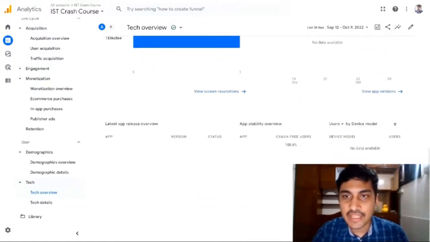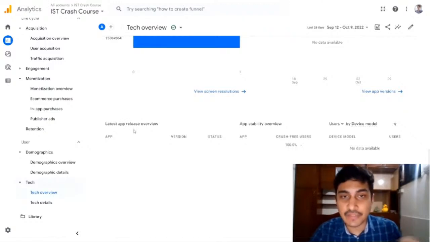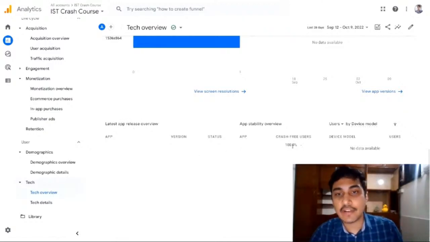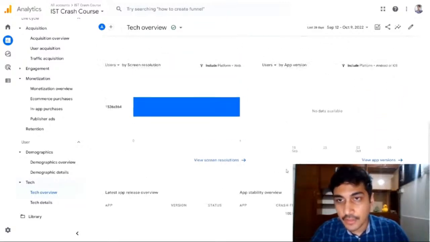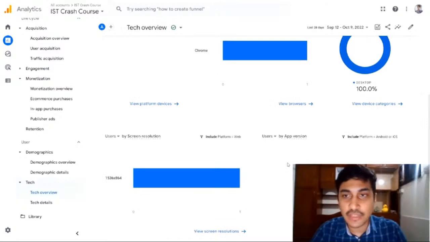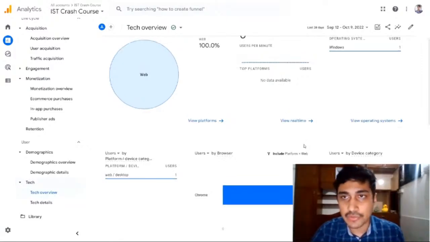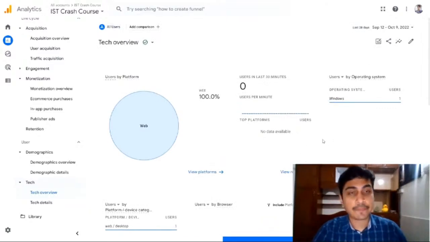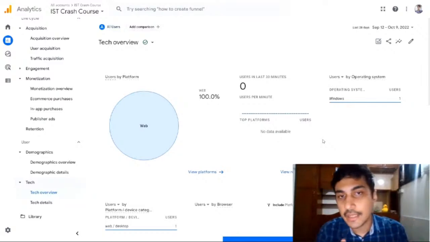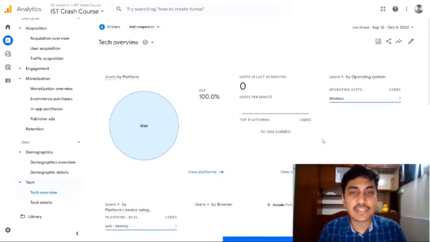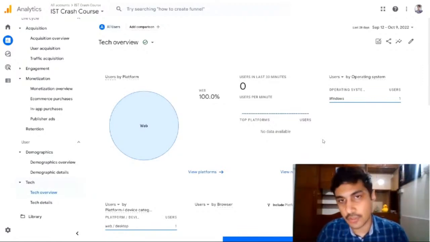But when you have an app, you can even look at users by device model. You can even look at the status of each version of your app, right? Every app has different versions, and then you can have the stability overview as well. So lots of things to understand here, lots of things to keep track of here. But more importantly, you can see that, okay, this browser is used the most by my users, this device is used the most by my users, this operating system is used by my users, and accordingly, you can basically mold your website, right? You can make changes to your website so that your target audience is comfortable, has no problems browsing your website.